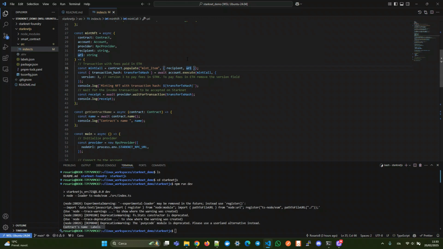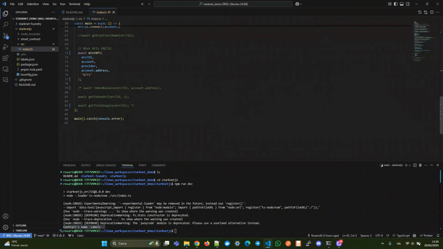I am passing a simple string. Here we are saying version 3 to pay the fee in STRK. If we don't want to pay our fees in STRK, we just remove this object and we are fine. We are logging here the transaction hash and the receipt of our transaction.